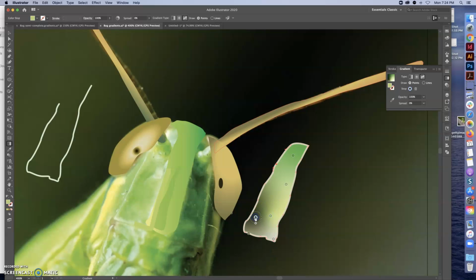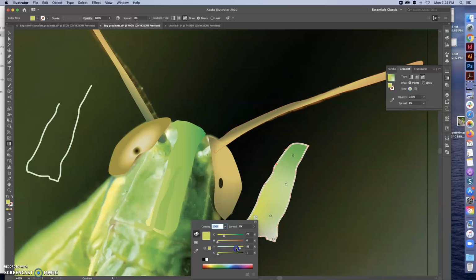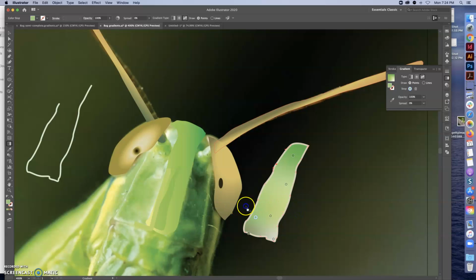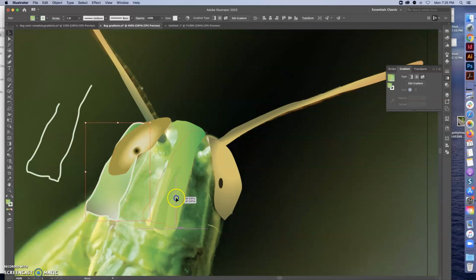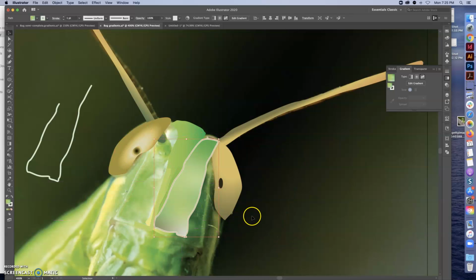And now I'm going to pick this one, which seems to be cyan, and a lot less yellow, more cyan. So you can look at what I'm imitating here. So let me grab this tool to bring it back over here to look at it in comparison. Over here. So it feels a little duller. It's getting a little muddy in here.